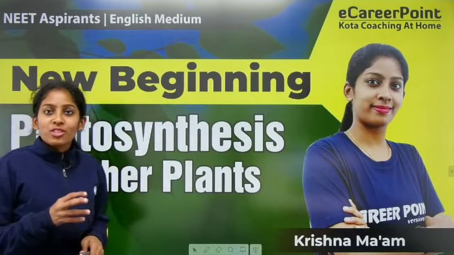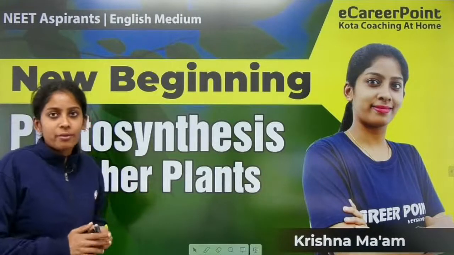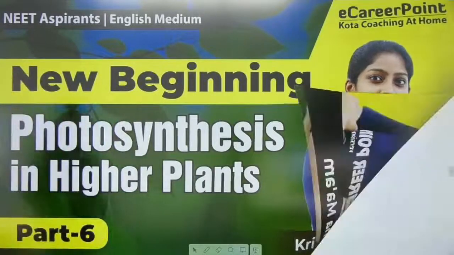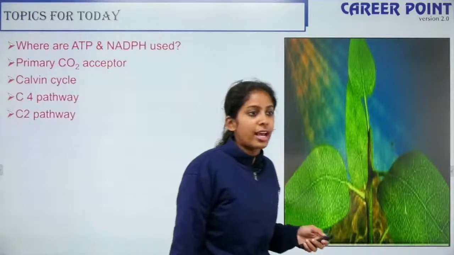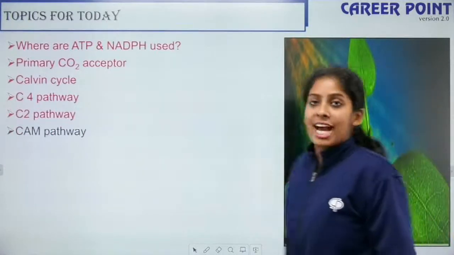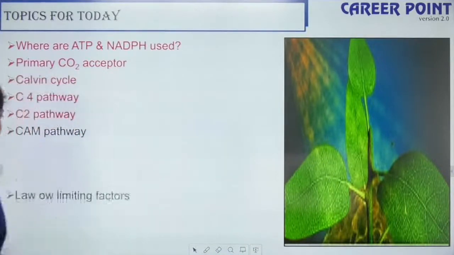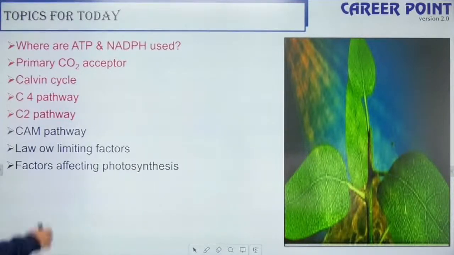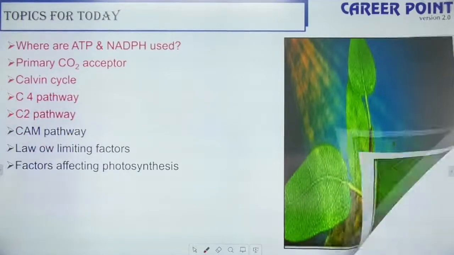In the last class we were talking about what is C2 cycle. I finished off C2 cycle. I told you how C2 cycle happens. So today we'll be talking about what is CAM plants and what are the factors that affect your photosynthesis. It's just for 10 minutes, I would say. We are almost done with all the topics of photosynthesis, and I hope you guys have understood photosynthesis really well. From Wednesday I'll be starting with biomolecules, so please don't forget to join me on Wednesday at 4:30. We have just 2 topics left to cover. So this is law of limiting factors. So we just have 3 small concepts, I would say.